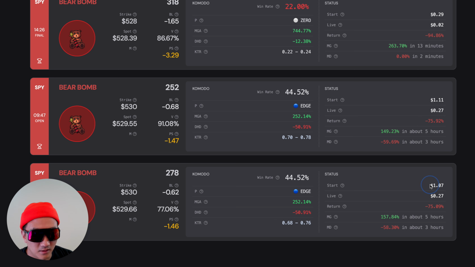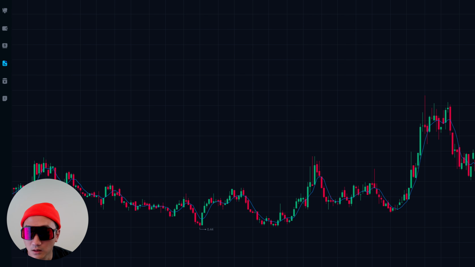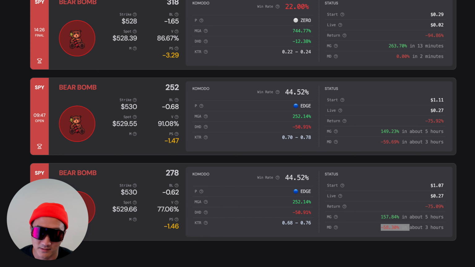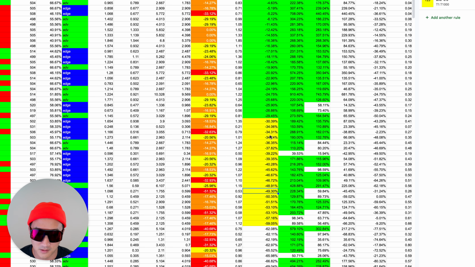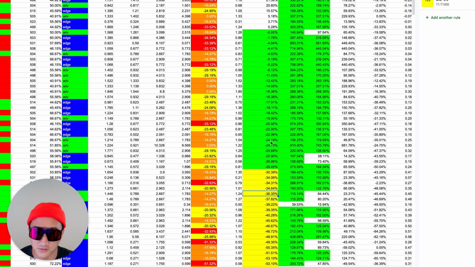KTR68 starts at 107. Drawdown on this is nasty. Looking at the 530 put, that's right here. So the lowest price, 12.15, 44. Okay, 44 cents. That puts you at minus 35% from KTR, right? So 35% lower than KTR. And when we look at these alerts, 35% KTR drawdown that you can see right here.